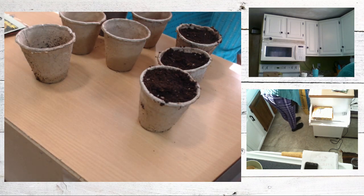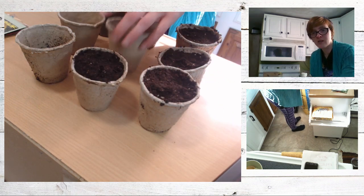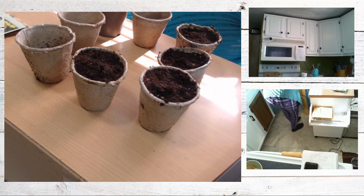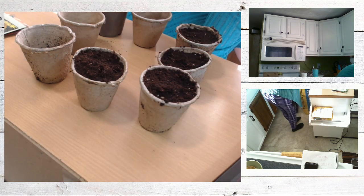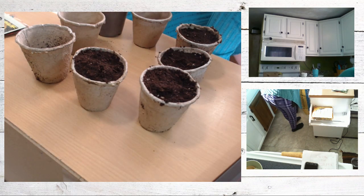So I think what I used these cups for last year was sunflowers. And the damn chipmunks, I left them out. They got to be a nice good size, and the damn chipmunks came and they ate them all. So when I start my sunflower seeds, I have to make sure that I don't put them outside until it's a nice big plant. Because damn rodents.